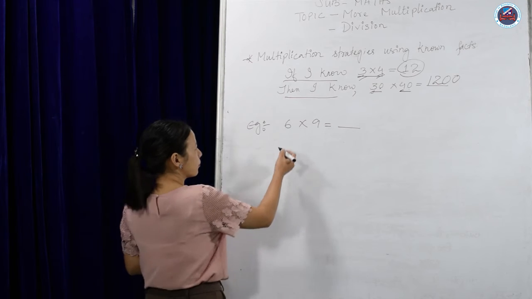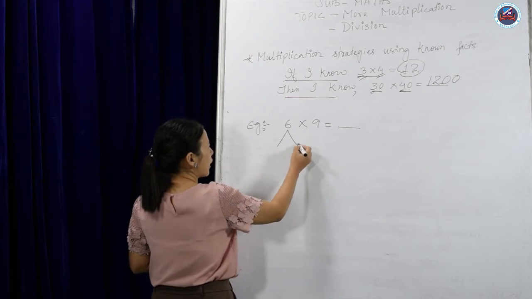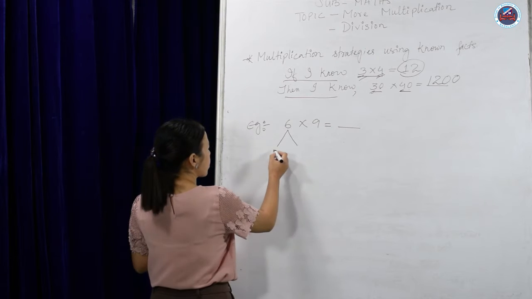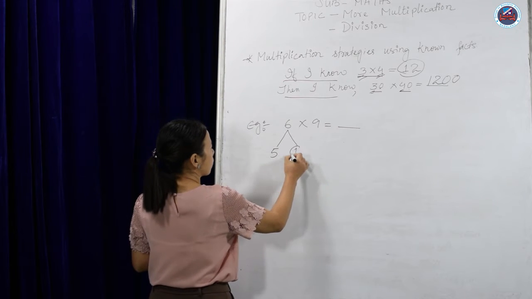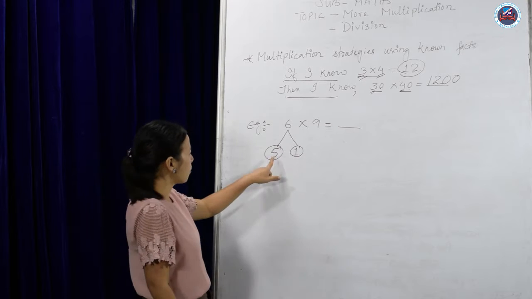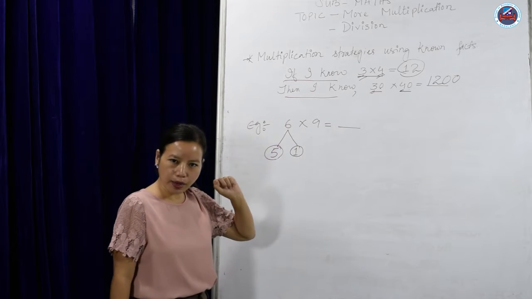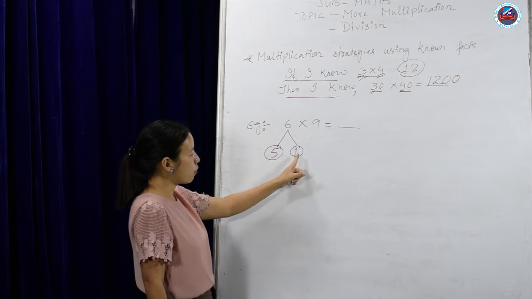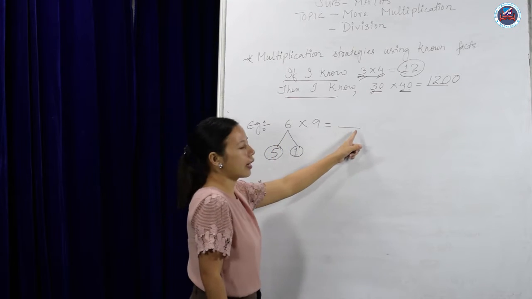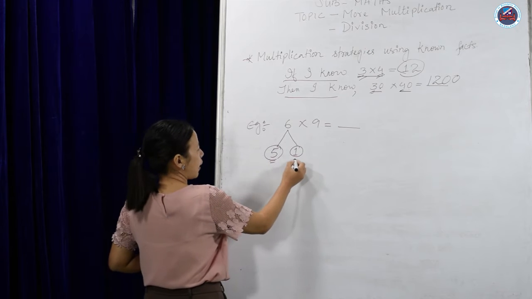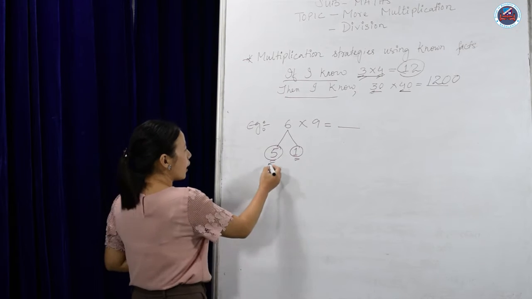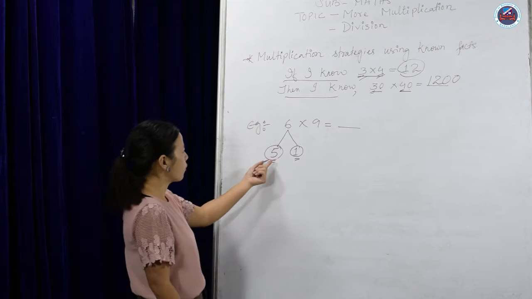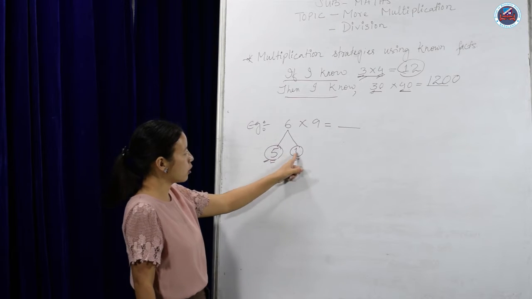So let's try. I'm going to use this 6 and break it into 2 parts, into 2 numbers. I'm going to take 5 and 1, so 5 and 1 together make 6, right? Since I'm not sure of this answer, that's why I break this number into smaller numbers. That way I can find the answer. Why I've used 5 is that counting in 5s is easier. So I've used 5 and 1, that is 5 plus 1 makes 6.